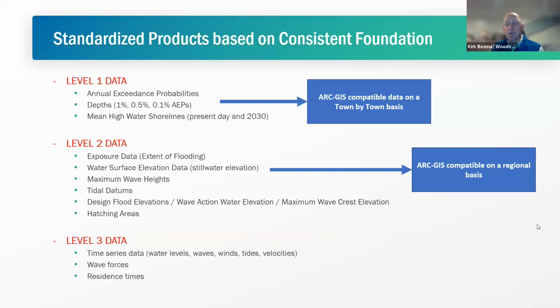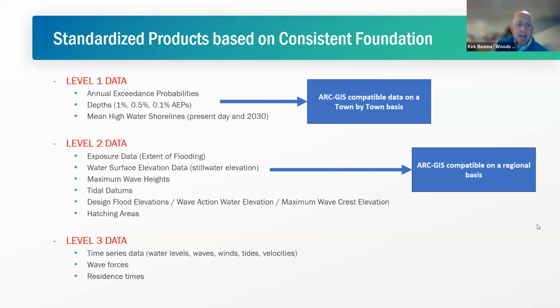And then there's this special hatching areas, which I'll cover again. And all that data is provided on a regional basis. There's a map with various regions, but when you download that data, it's going to be the whole state. You'll get a geodatabase, and then within that geodatabase, there'll be regions.